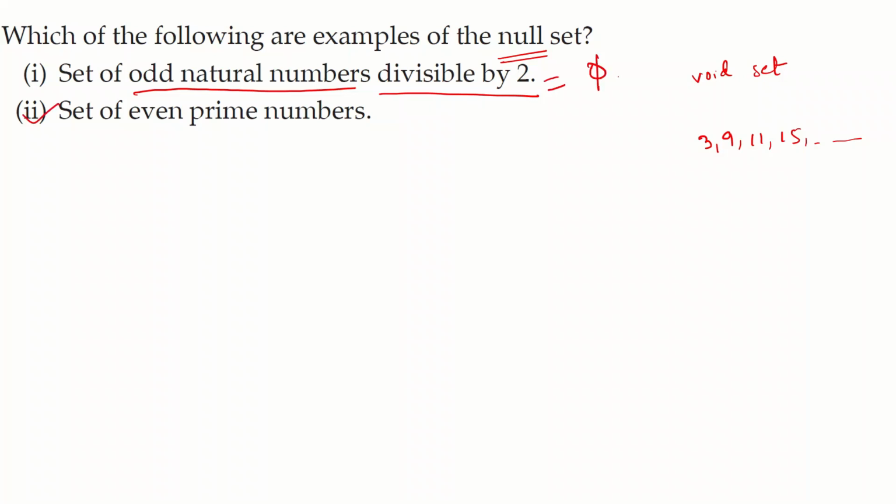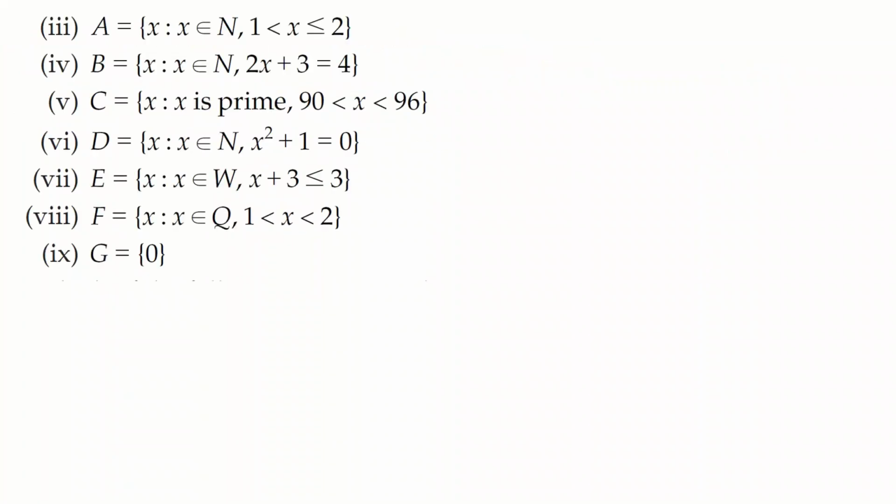Now think of question number 2. Set of all even prime numbers. So tell me some prime numbers that are even. It's 2 only, right? Because 2 is the only even prime number. All the other numbers are not prime, they are divisible by 2. So 2 is the smallest prime number as well as the only even prime number. So this is actually a singleton set. This is not an empty set. It is actually a singleton set. Okay, let's move ahead with some more examples.